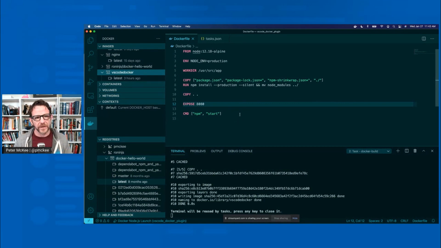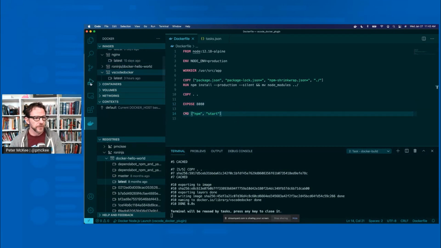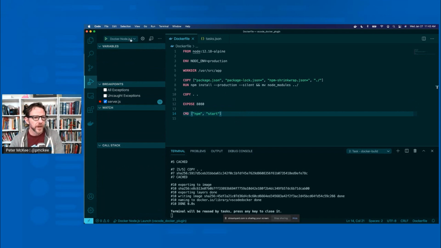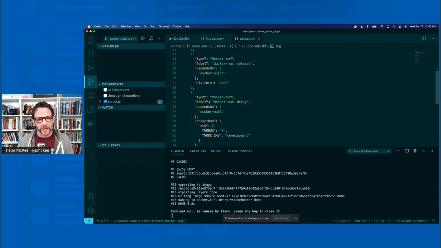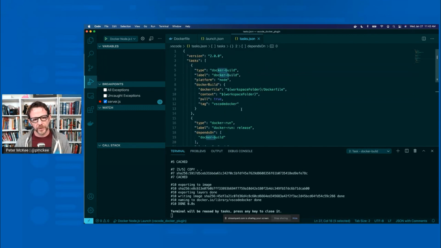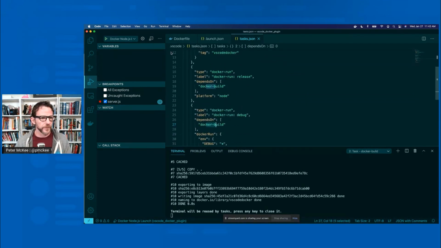Now let's go ahead and run our project inside of a container, right? And so now all we have to do is let's come over to the debug. Oh, real quick, let me show you. So we have this launch.json. The extension also set this up for us. And you can see right here, this pre-launch task is going to run this docker-run:debug task. And that is going to look right here in the debug. And what's pretty cool, it has this dependsOn. So it's going to depend on this Docker build, which is our build at the beginning, and then it's going to run our project. So let's go ahead and do that now.